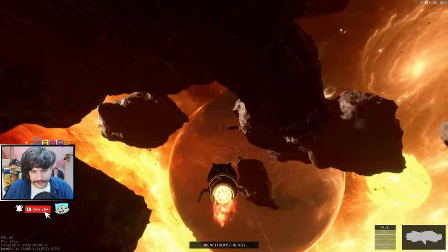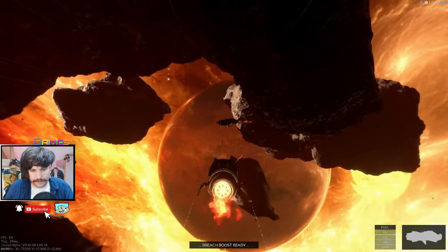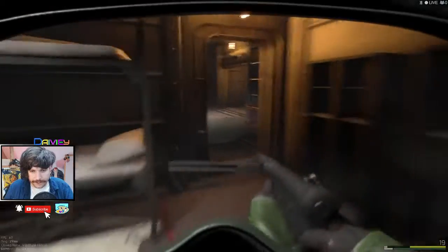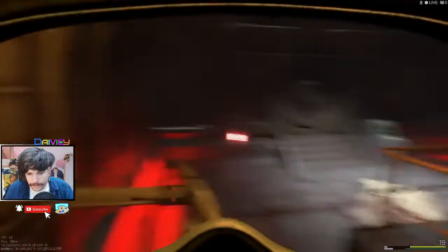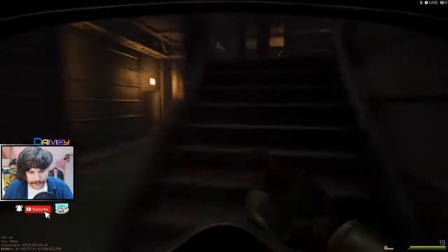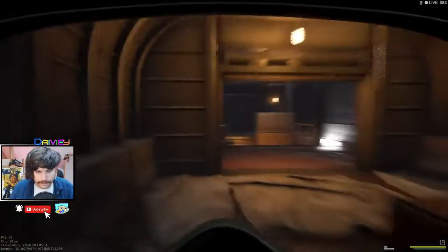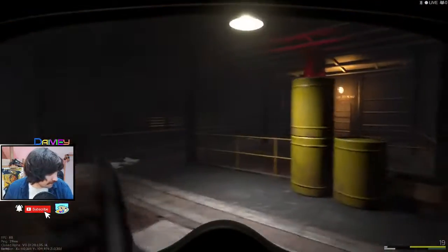This is my ship. Is anyone on it? I don't think so. I feel like there should be a different way to enter your own ship. There's blood spatter here. I didn't do that. But I don't think anyone did. I think that's part of the game, the blood spatter.